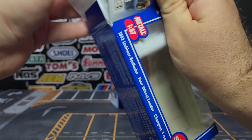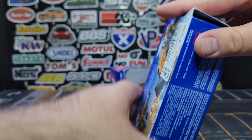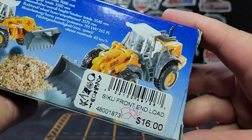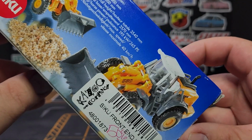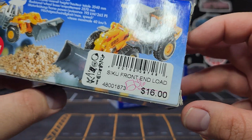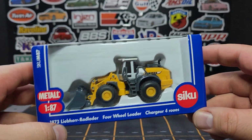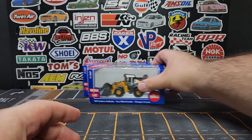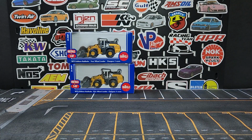Now this particular one still has a price tag on it, which I think is important. This was purchased at Kazoo & Company, which was a high-end toy store. I don't believe Kazoo & Company exists anymore. But look at that. This thing was $16 when it was new. So that's pretty expensive for just a single model like that. Definitely not cheap at 16 bucks a piece.